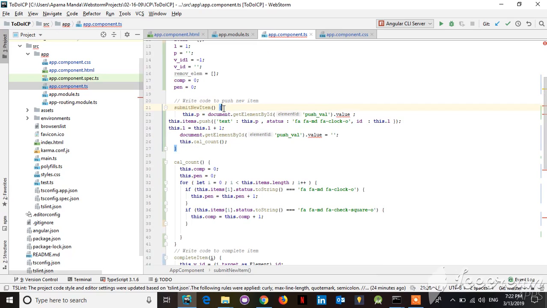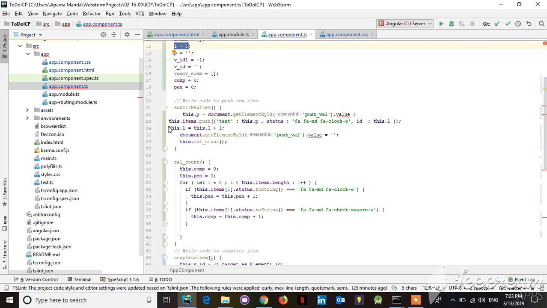When we are clicking on add new item, the submit new item function will be invoked. We are getting the value of the text field and we are pushing a new item into the items array, with text as this text field value which we have fetched in this step, and status as FA clock as a new item would be in pending state, and ID as L variable which I have initially declared as 1.